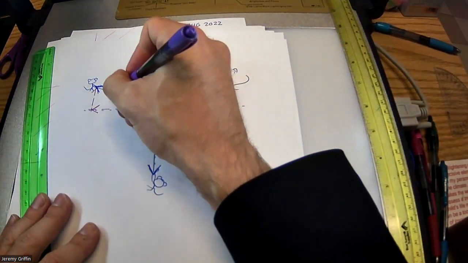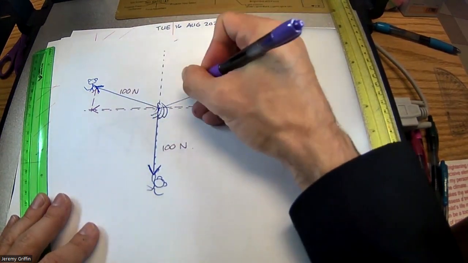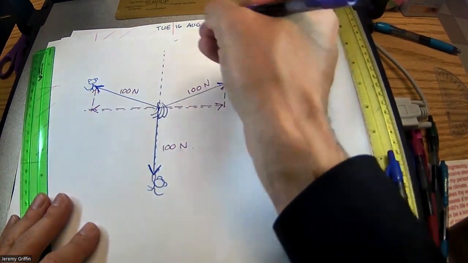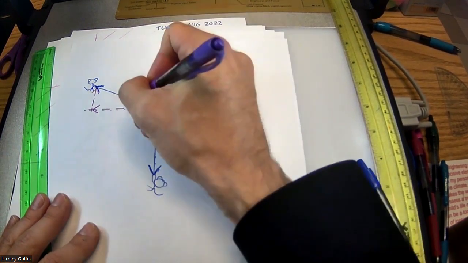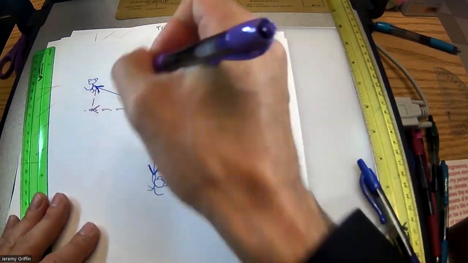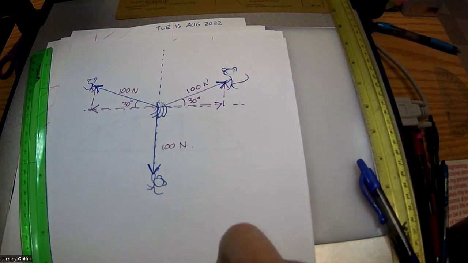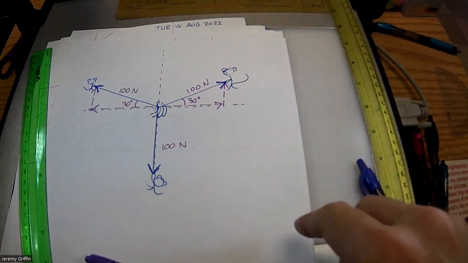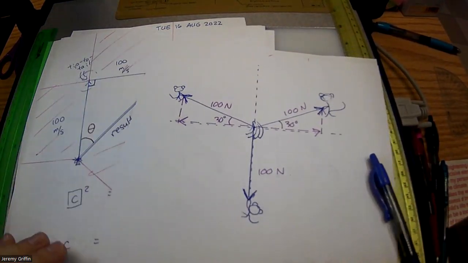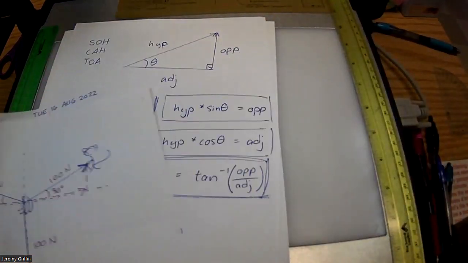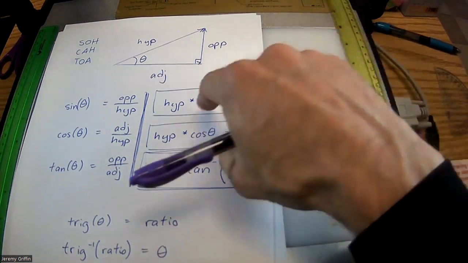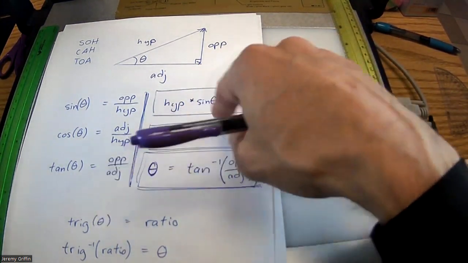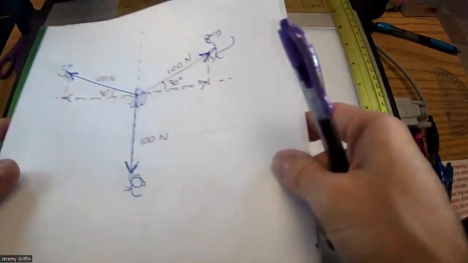Okay. Let's say they're all pulling with 100 newtons, they're equally strong monkeys. Okay. And I'm going to tell you this angle is 30 degrees, and this angle is 30 degrees. Okay, you guys see that? Okay. Right. So let's follow that stuff that I was just telling you guys about. Follow these boxes, because these two boxes, this is how you take the original hypotenuse and split it into components, right? Okay. Let's see if this works.